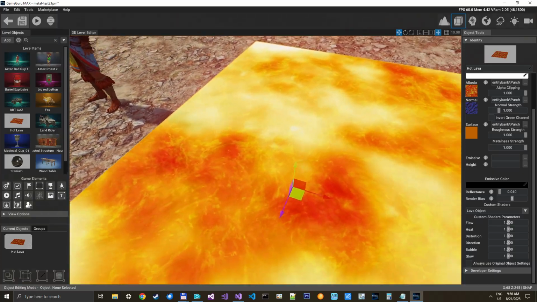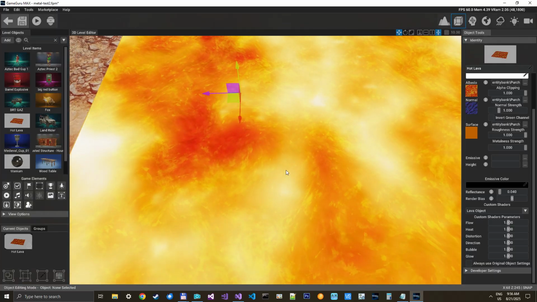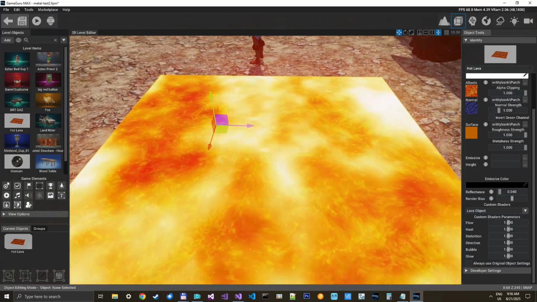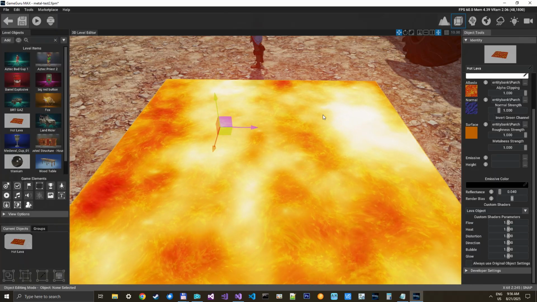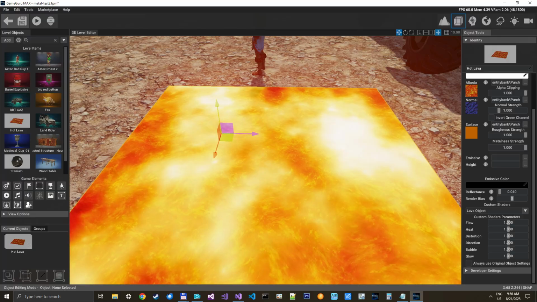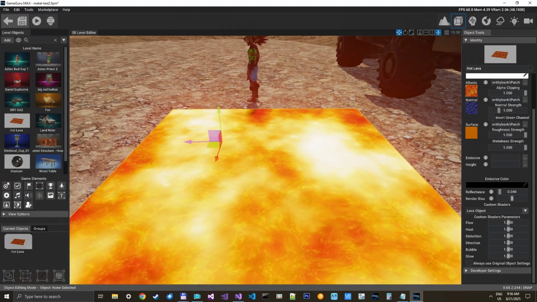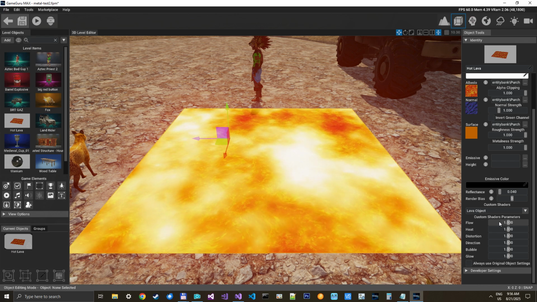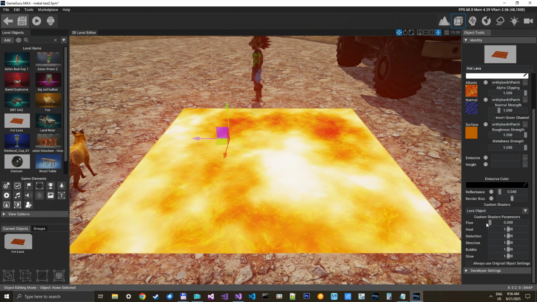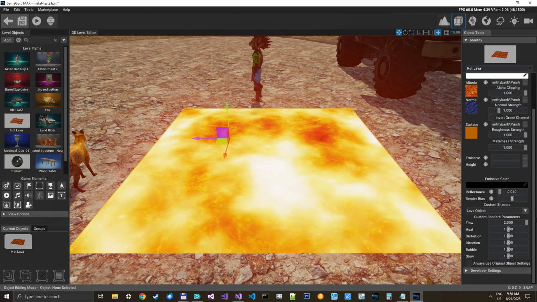That looks pretty interesting. That must be all the distortion, and there's some noise, and we have these hot places. Let's see if our flow is working. Yeah, you can adjust this.